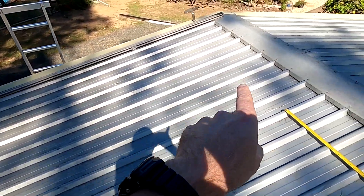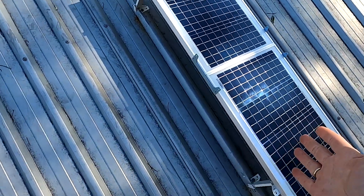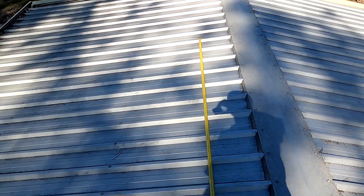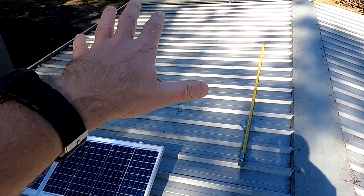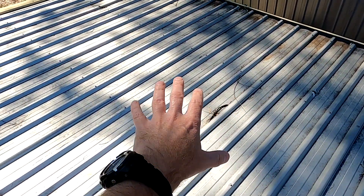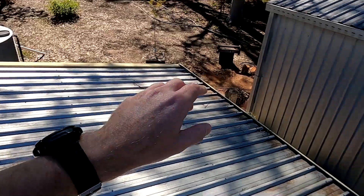That's interesting — I can have one, two, three, four, five, six panels and still have a gap to the existing panels, so I don't need to move them at all. That gives me six panels on here — that's 1.2 kilowatts just on this area, and this is only one quarter of my garage space. I'd have enough space for more panels here, more panels there, more panels on the carport and on the shed — easily 15 to 20 kilowatts in the future.